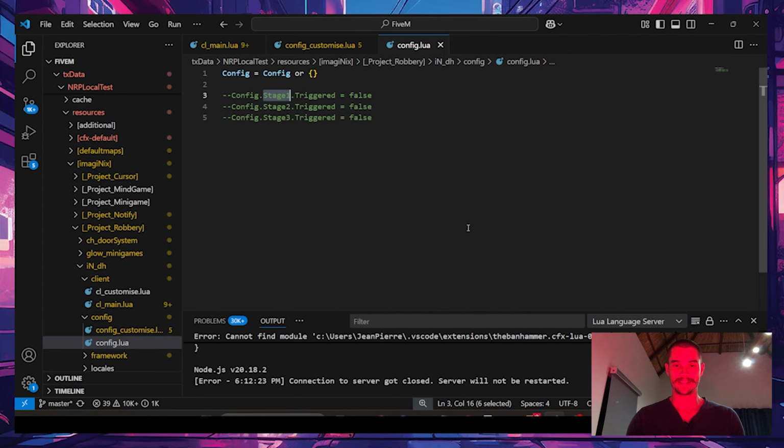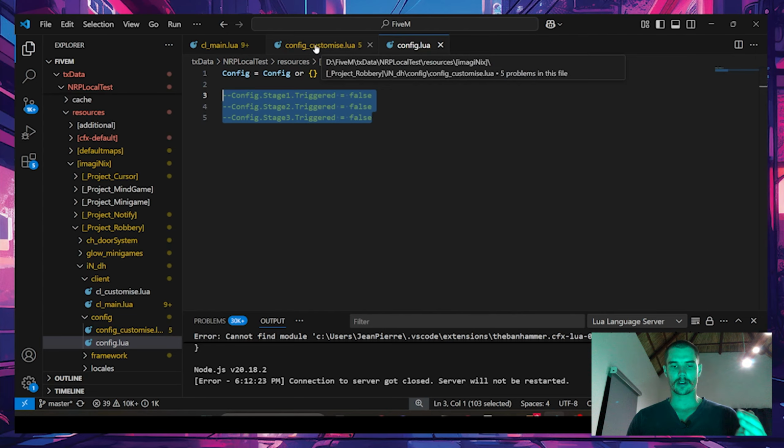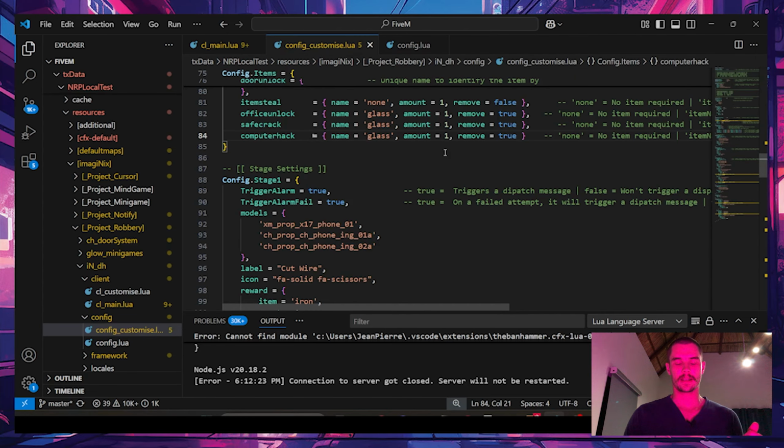Right. The last thing we did in the previous video was talking about setting up something like this where you have a variable tracking which stage has been triggered, etc. But I don't think we'll necessarily get too much into that. The reason being is we're so close to finishing the script that we would just be wasting time.